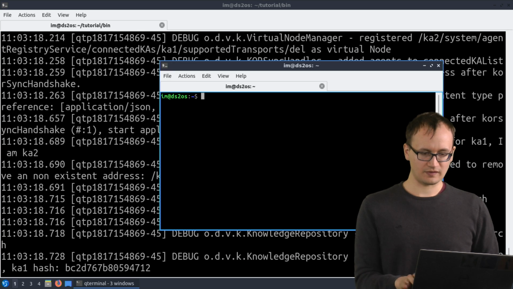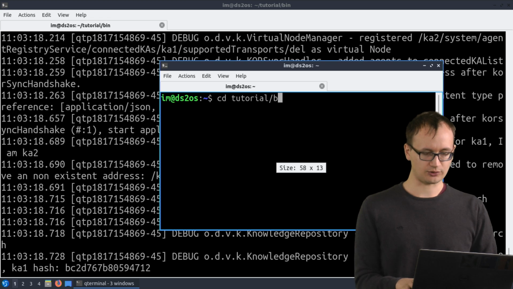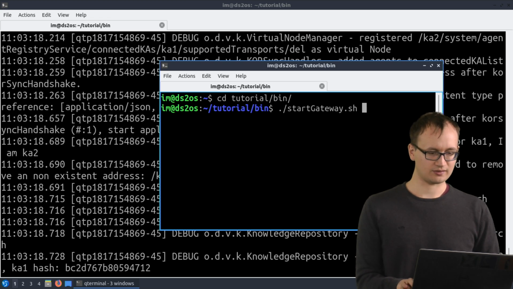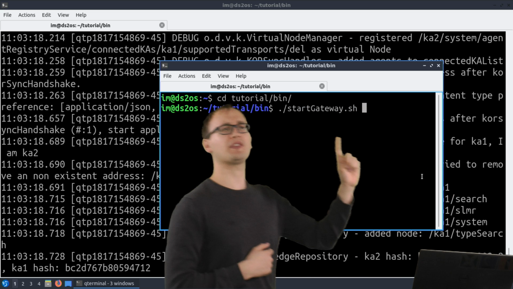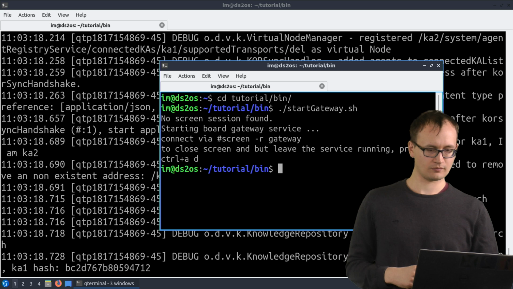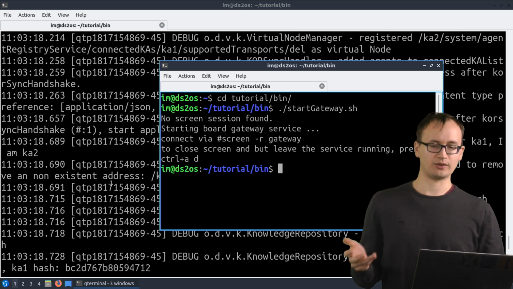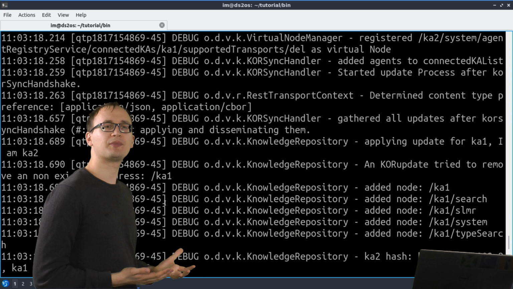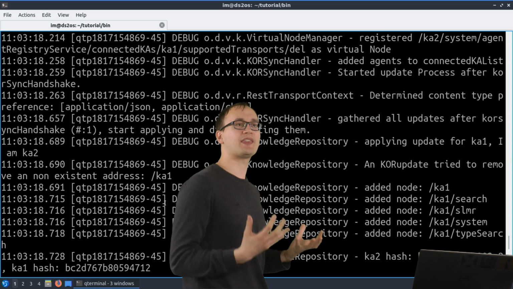Now, last but not least, let's start an additional service that connects to agent 1. So let's start the gateway service. We can use that script that starts the gateway service in the background. If we execute that, the agent is starting, so it's connecting to agent 1. We are still observing agent 2 here. And if we wait for some time, we get the update.